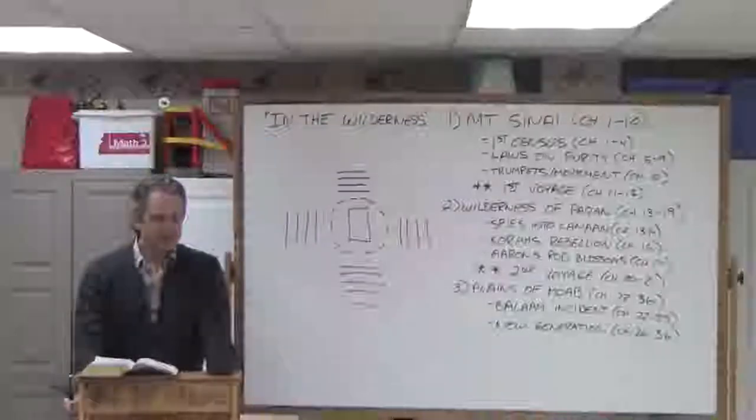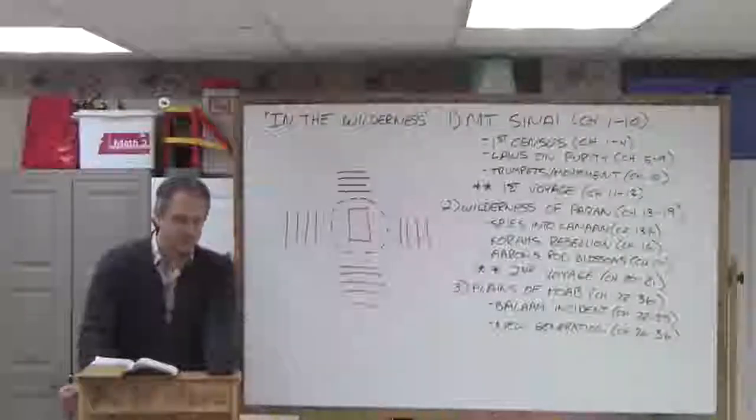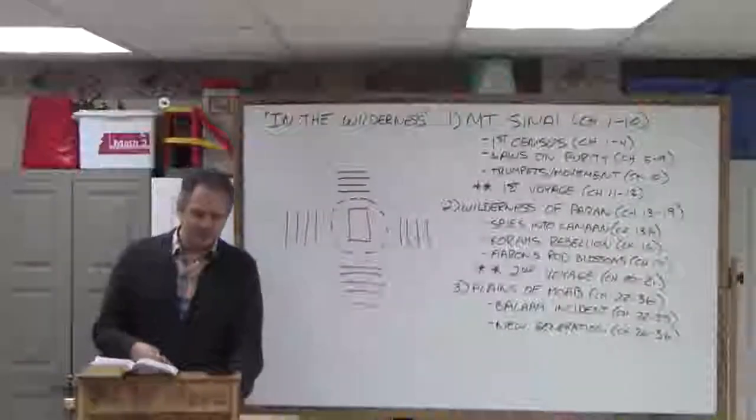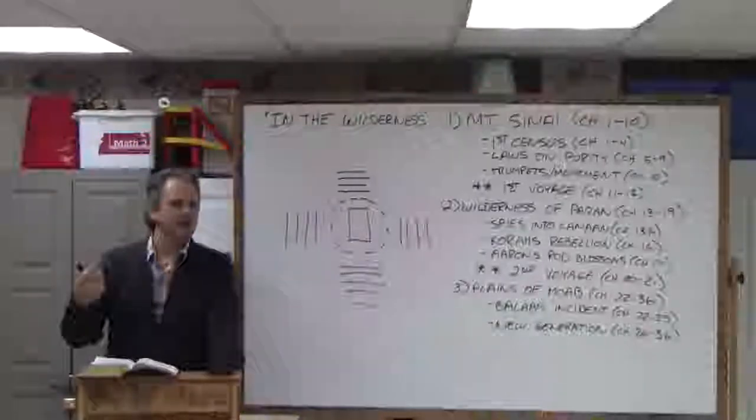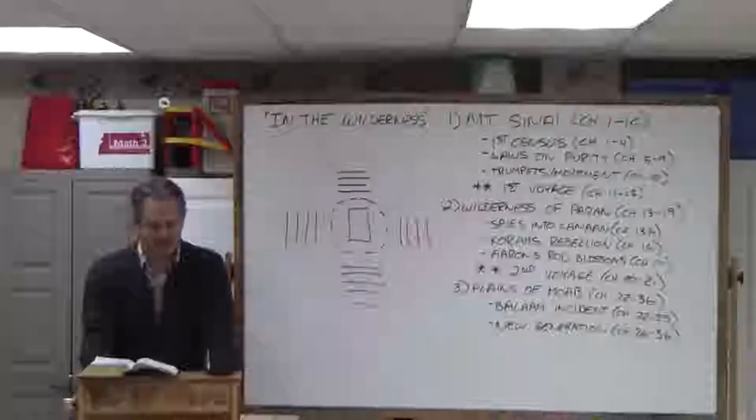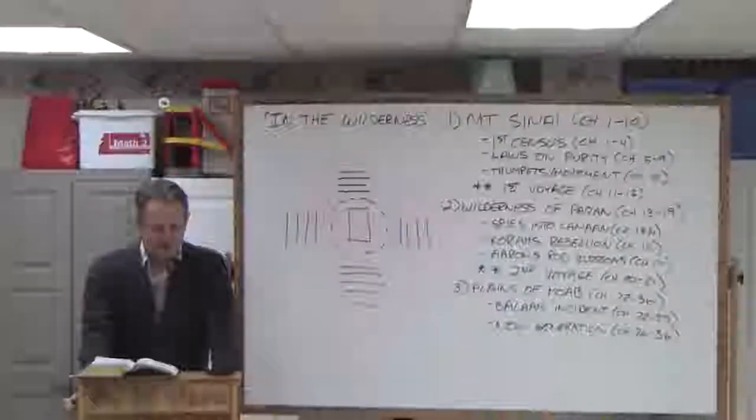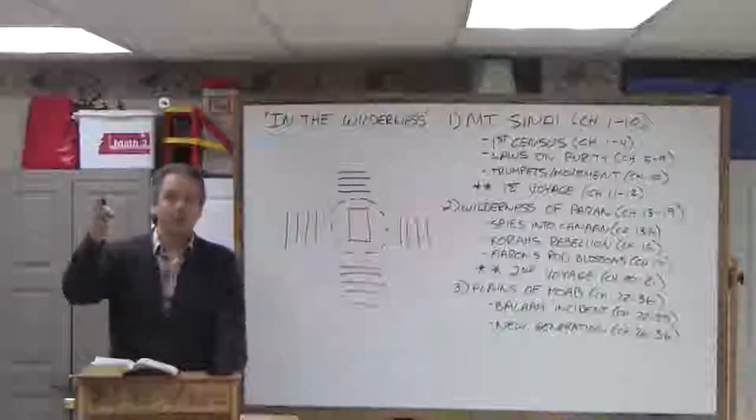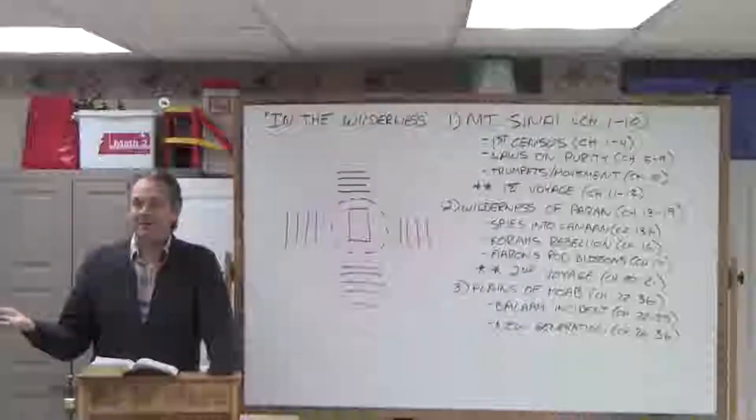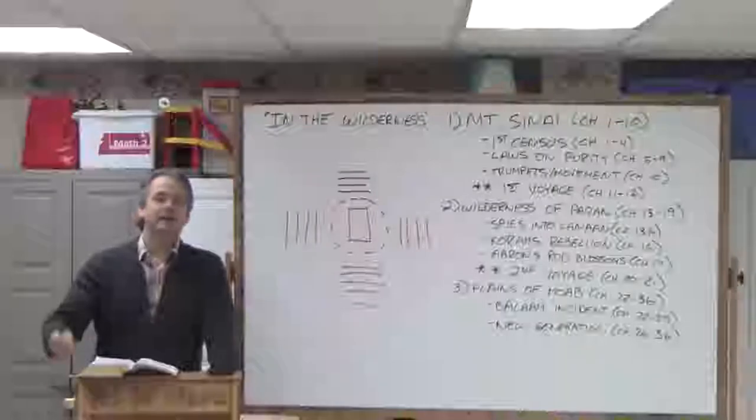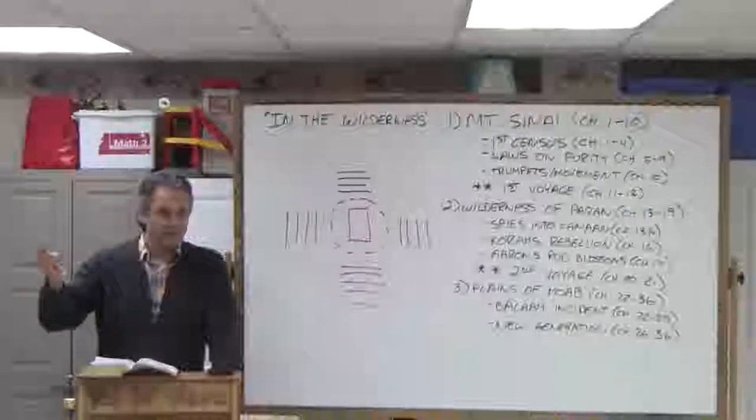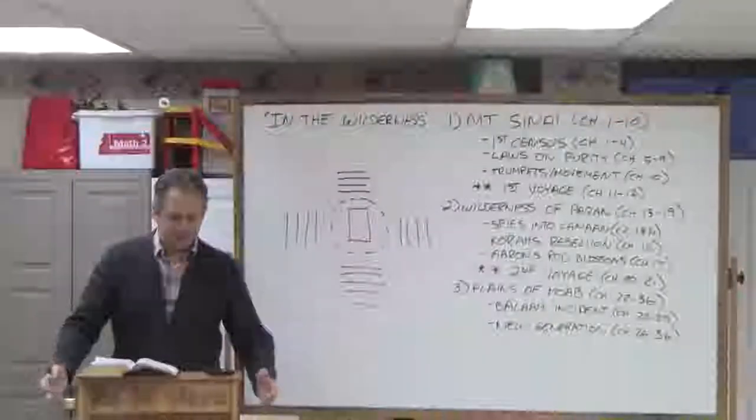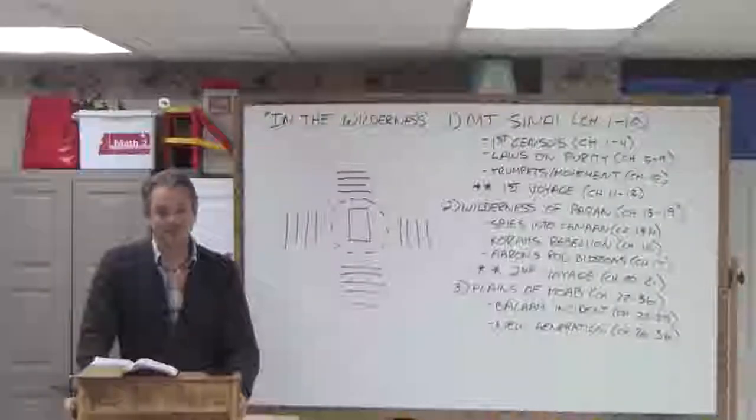Chapters 11 and 12 record the trip. And you may remember some things about the trip. We're hungry, we're thirsty. Why did we leave Egypt? We had free fish, cucumbers, melons, leeks, onions, and garlic. Why did we ever leave Egypt to come to this desolate place? You can imagine the weight on Moses' shoulders. Moses talks to God and he tells God, why is this my problem? These are your people. Moses is stressing out. He's wondering where he's going to get enough food to feed all these people, 2 million people.